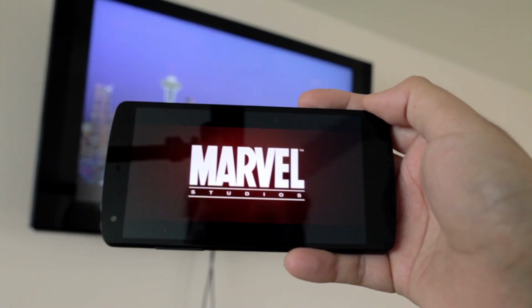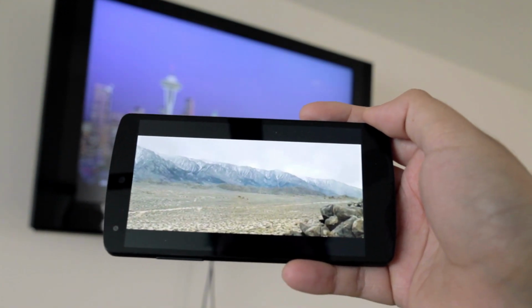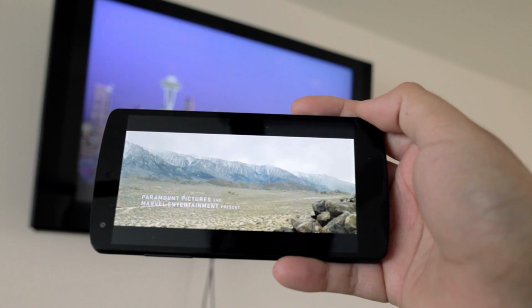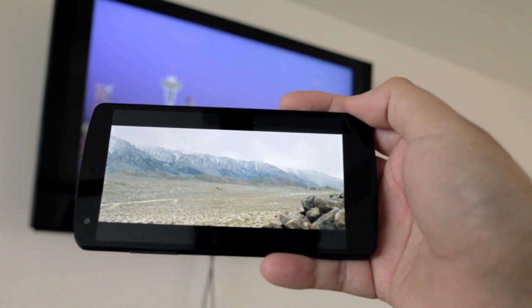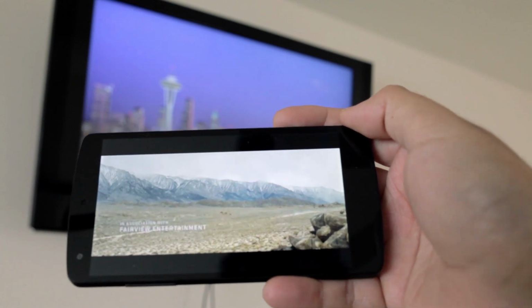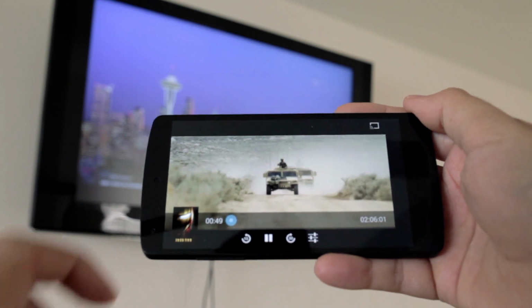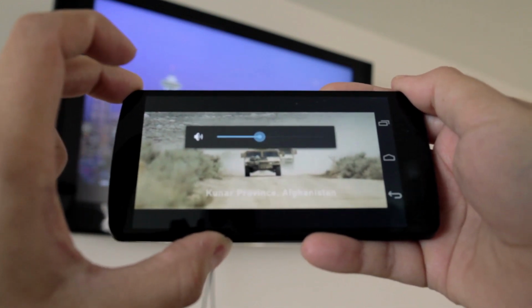It looks just like 1080p, and I'm telling you right now, you won't be able to tell from the pixels, really, if you're watching it a couple of feet away or inches away from your face. Let's go ahead and Chromecast this to the television. So again, I like that you see the artwork there. Let me go ahead and turn that down.